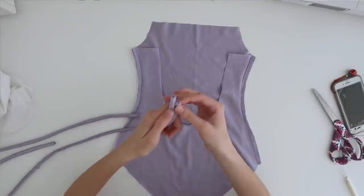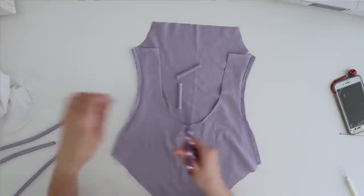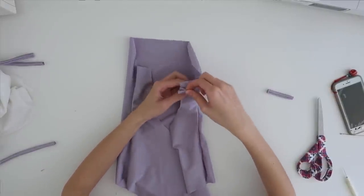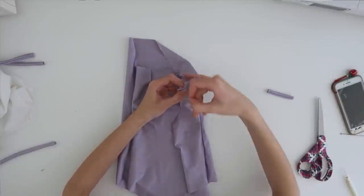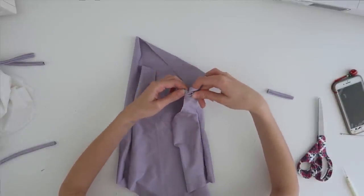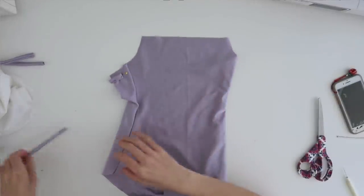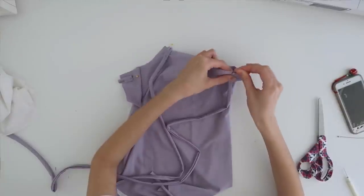And now I'm going to bring back our swimsuit, and I'm actually going to just cut a little piece of these straps about like 2 or 3 inches long, and I'm going to pin them to the back of the swimsuit right at this corner here, making sure that it's far enough away from the top that we're not going to hit it in our seam allowance, and I'm just going to pin this in place on either side. And now that those ones are pinned, we're going to turn this to the front, and I'm going to pin the remaining two straps at either of these corners.